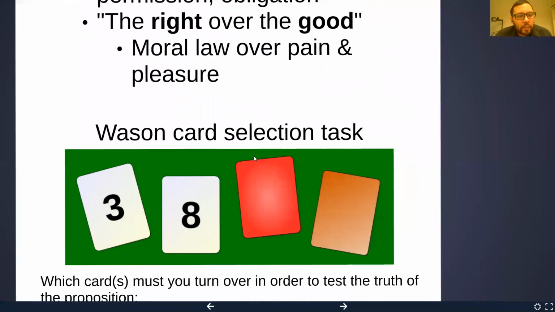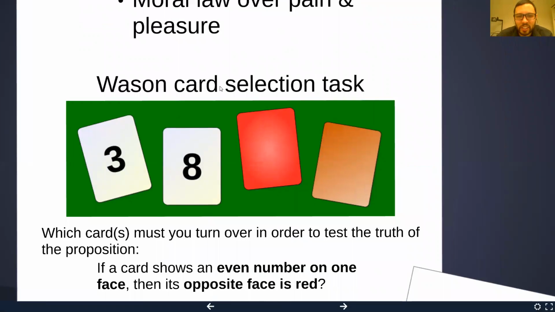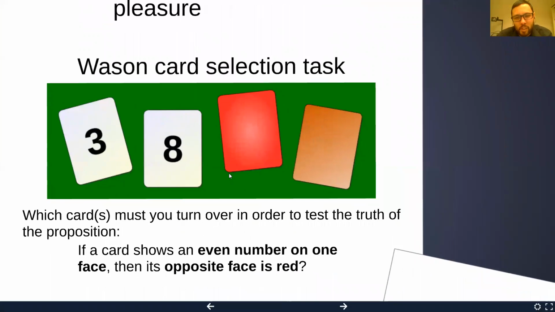So we've been in this class talking a little bit about the psychology in the background of some of these discussions. And since I had this on the Prezi, I wanted to start some of this discussion by just doing this card selection task. This is in the Prezi. If you haven't seen this before, this is a common psychology task. So the task is you put these cards in front of the person. On one side of the card has a number, and on the other side of the card has a color. If you can't see that, the middle one here is red, and the one on the end is brown.